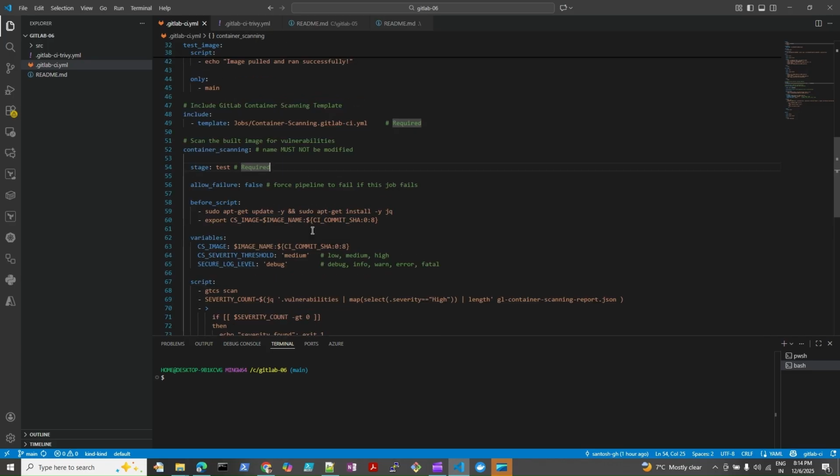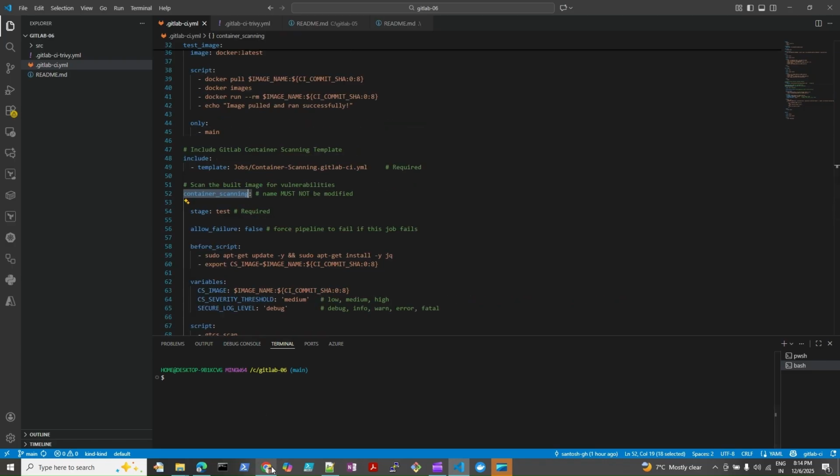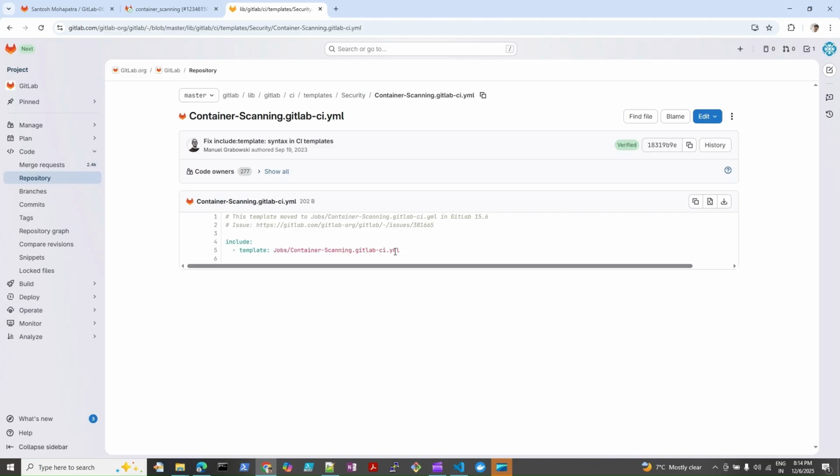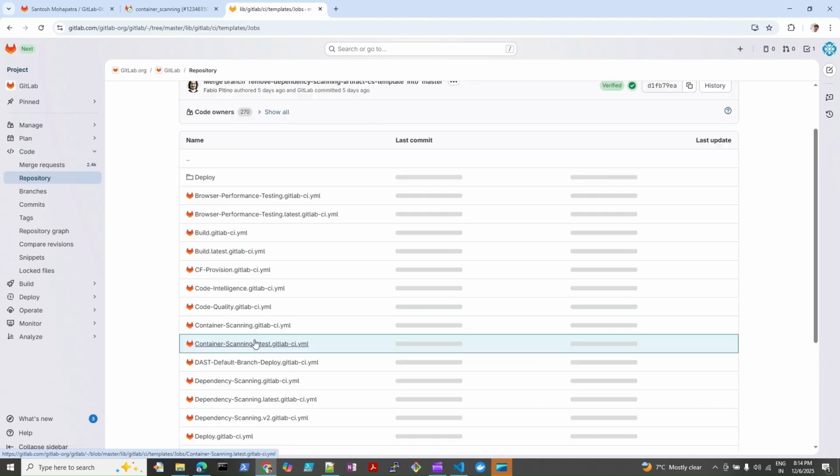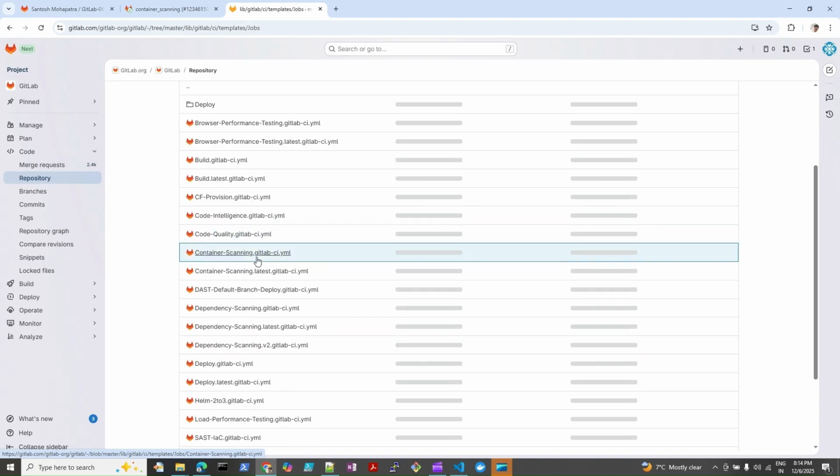Next, we'll check how we can scan that image. Here the job name we should mention is container scanning. That is mandatory, because this job is already defined here. If you go to templates and jobs, under job, we can see the container scanning GitLab.